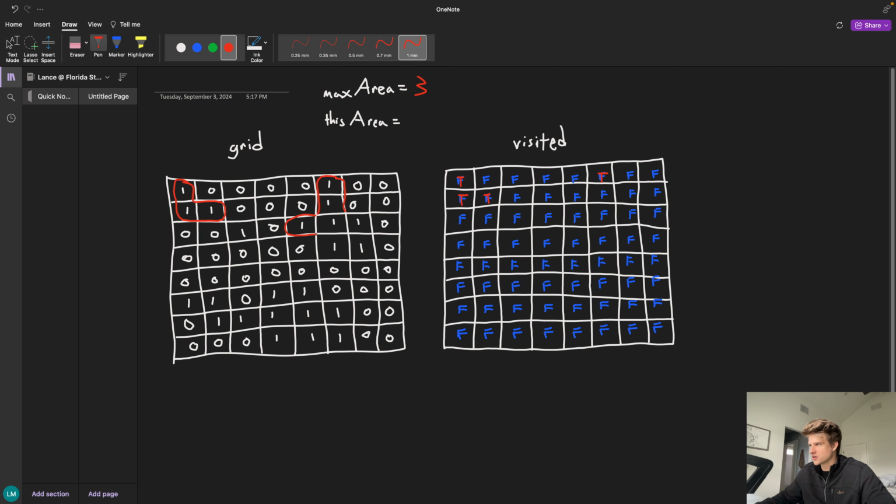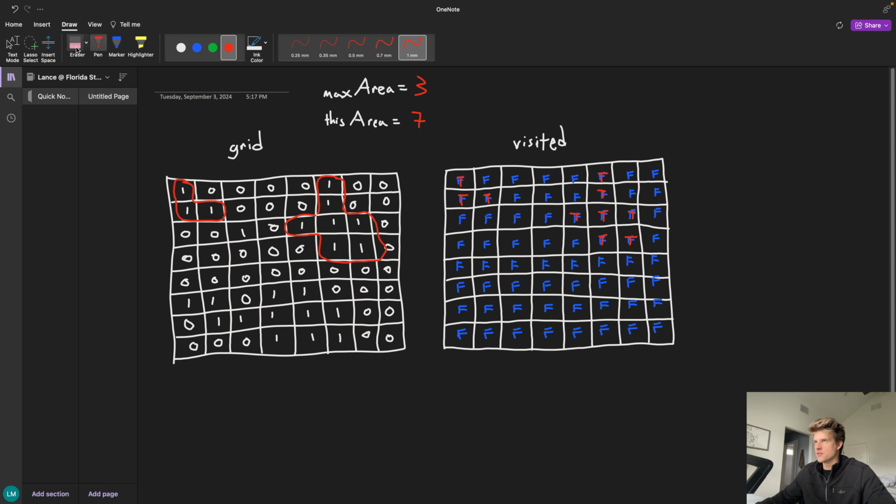We're eventually going to include these, but really we would search downward first as far as we can go, just the way we're ordering those recursive calls. So all of these are going to be set to true, and this is going to have a return value of, let's see, 4, 5, 6, 7. So this area is 7.